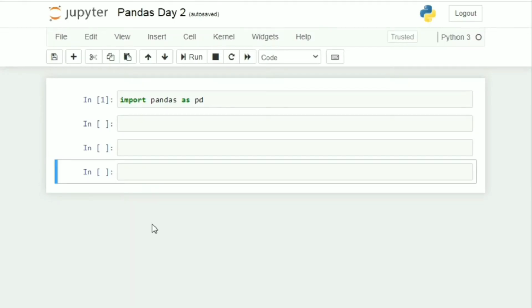Everybody, this is Ananya, and today we will be seeing how to import various types of data sets into Pandas and perform some basic operations on it. I will be showing you an example of how to import a CSV file, and you can go about JSON files or SQL databases just the same way. But for databases, we might take an example ahead in the future. So let's go ahead with importing CSV files and performing some operations.